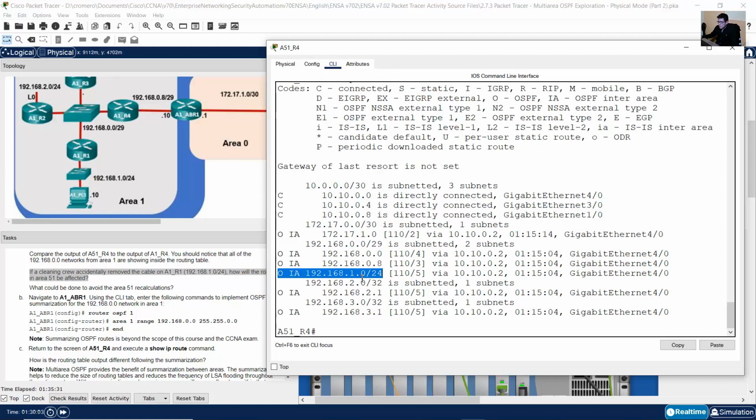This routing table should be updated, and you need SPF algorithm executions.